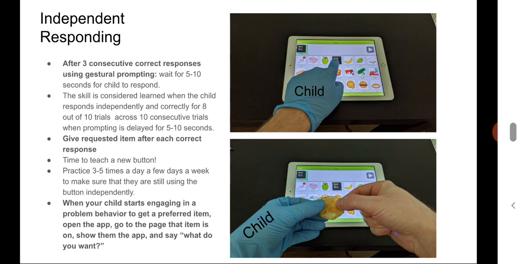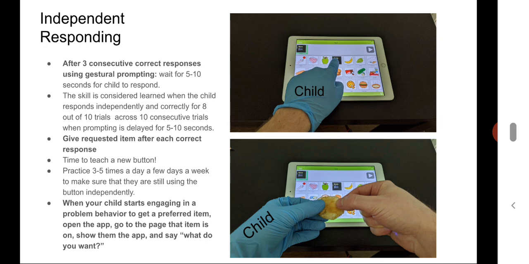So if they start biting their hands when you get the chips out, you're going to get the device out, open the app to the page where the food is, put it in front of them and say, what do you want? And hope that they ask for it appropriately. We're not going to give them any food for biting the hand. They're only going to get the food after they touch the button.